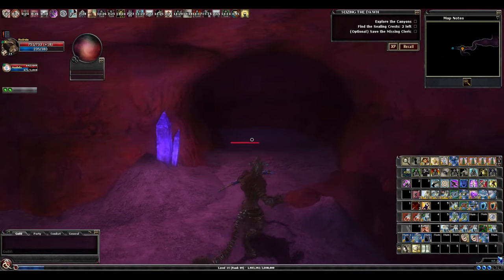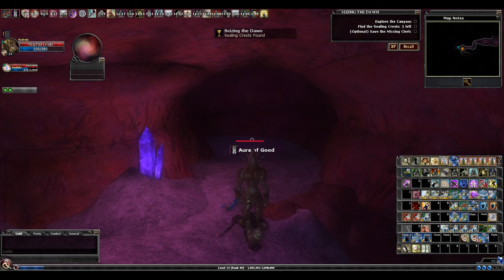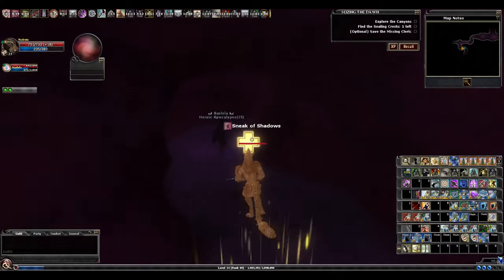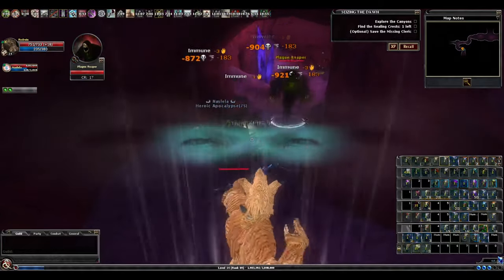And the last crest could be down. I got the crest. Nice one. So the last one could be down here, with these I think there's more scorpions and things in here. Scorpions. Oh, yes, it is down here, by the way. Oh, and a Plague Reaper. Look at that.